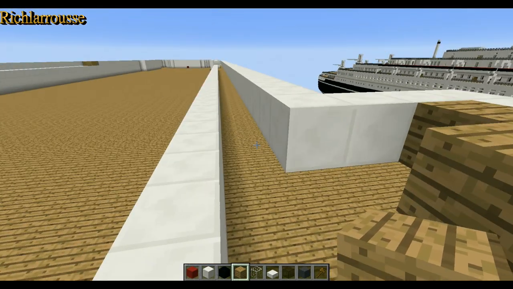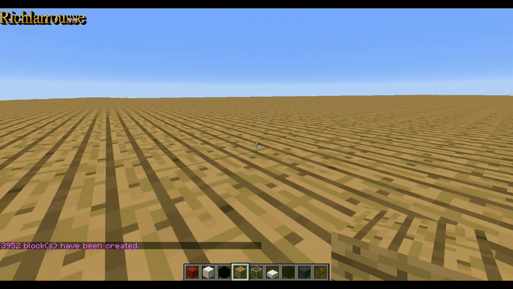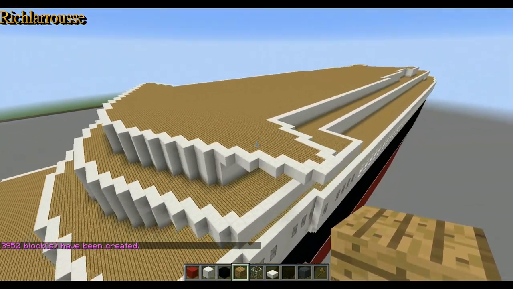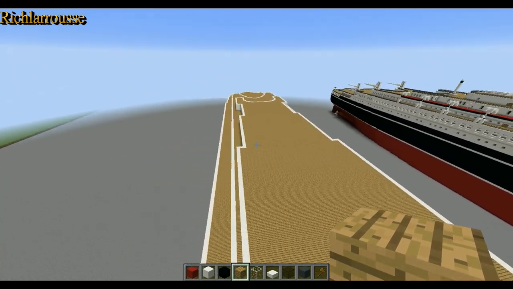So what I'll do now, I shall stand here and use the good old fill tool. So fill, no, not if, we want fill wood by 30 bazillion, and that should fill in all the wood decking. And there we go, that is the deck added there. So I just look at the bridge wings, they're all filled in, that's fine. And down to the back end, just make sure that's right there.